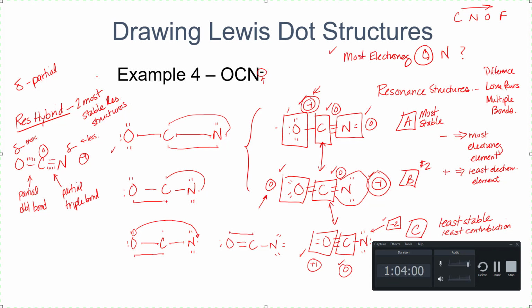Okay? So the resonance hybrid is the true structure. That's what I would physically determine the structure of. So this is how we evaluate and write resonance structures. And once we write the possible resonance structures, we have to determine their relative stability. And then typically if we have more than 2, I will eliminate the least stable and then just write the resonance hybrid of the top 2, of the most stable 2.